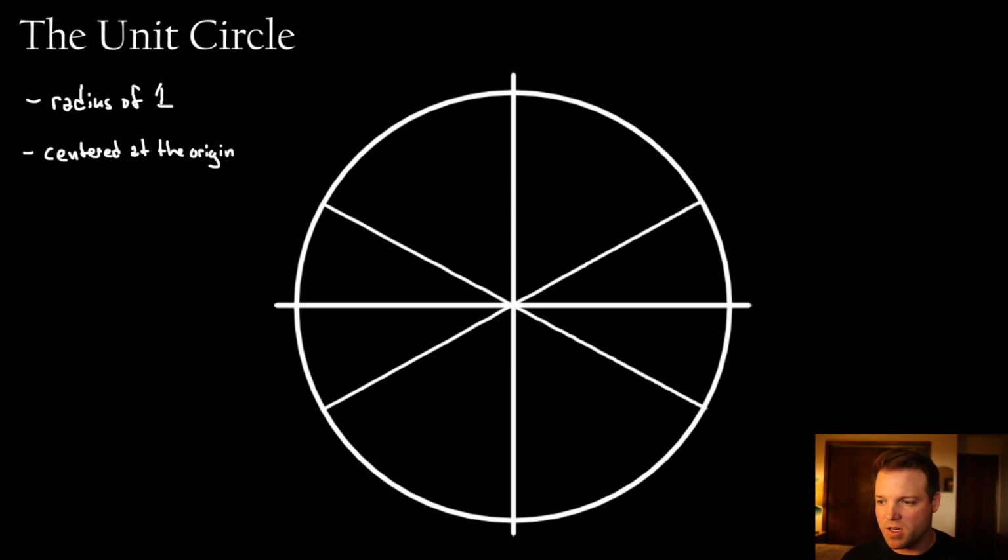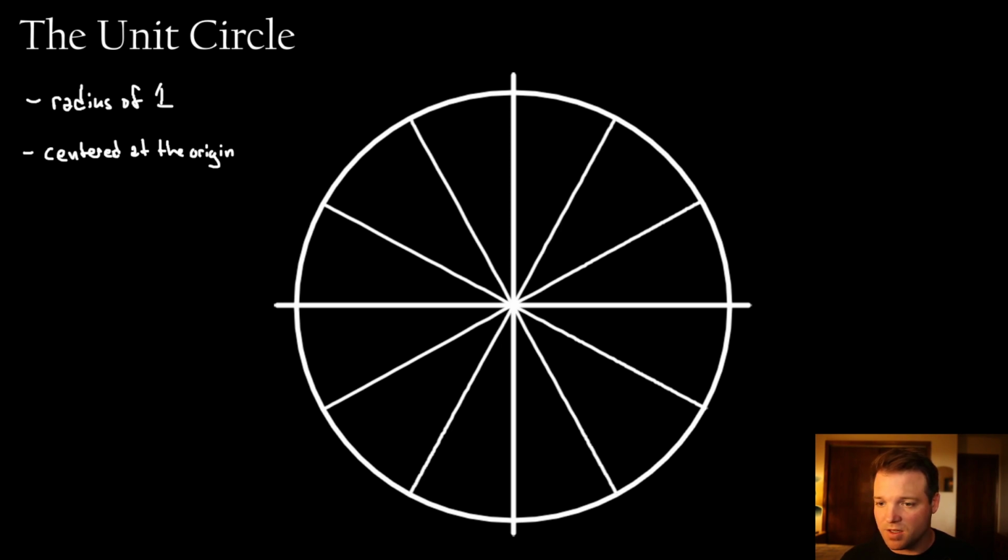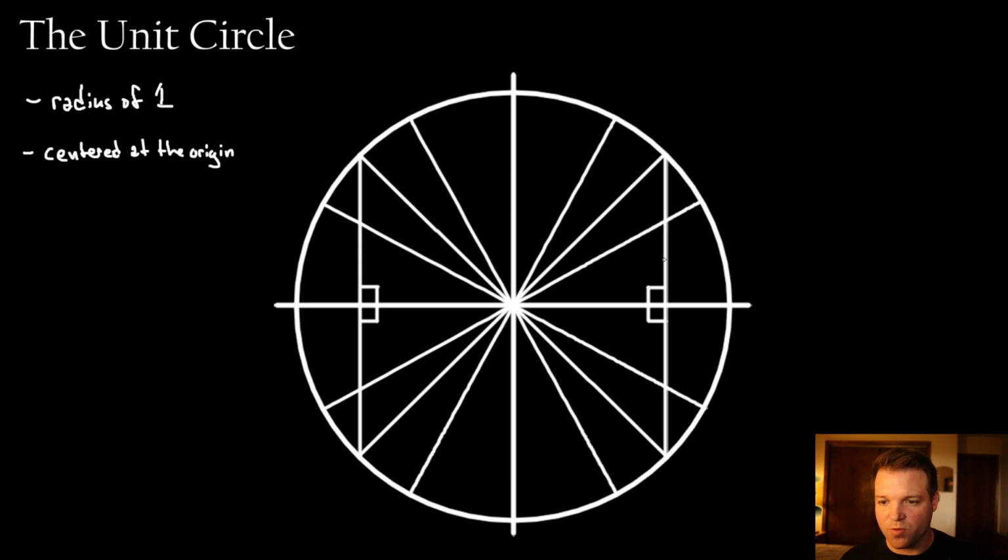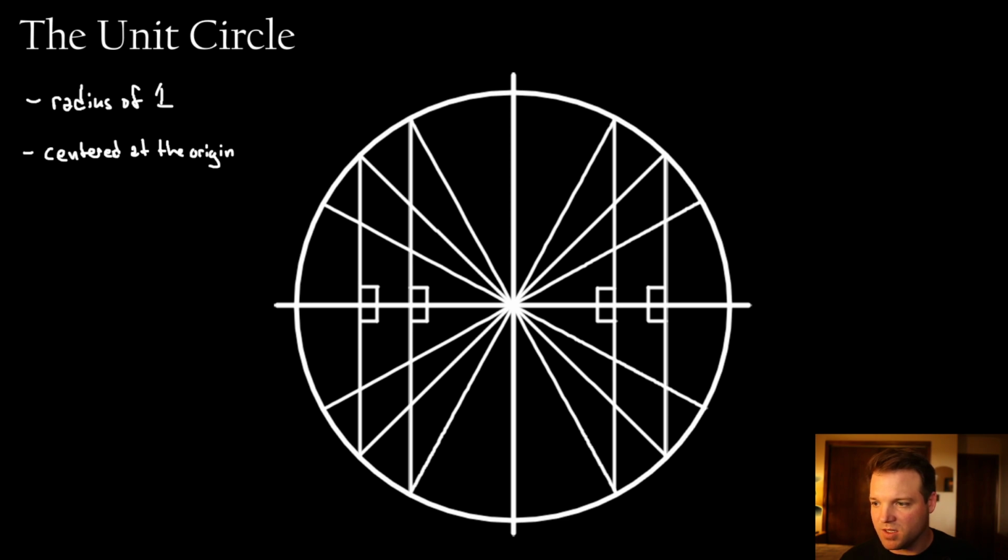Okay, so let's go ahead and get started. The first thing that we need to do, and actually, you know what? Let me show you before I begin. I'm just going to turn on all of these and show you that all of these have right triangles, or we can create right triangles. If I turn on these right triangles for the 45s, and then turn on the right triangles for the 60s, and then turn on the right triangles for the 30s. Where is that? There it is. Okay, so we're creating these right triangles.